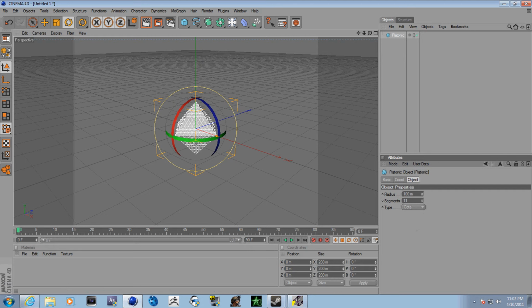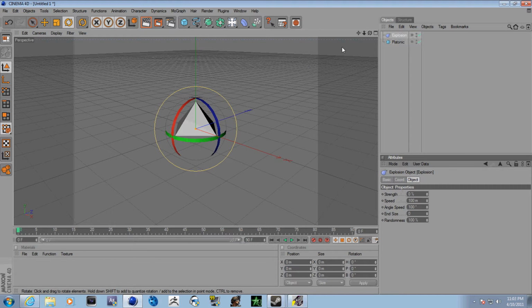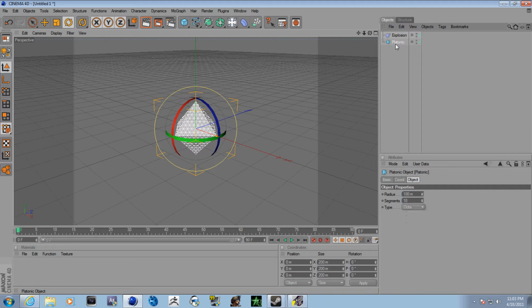the segments. What this will do is create more triangles, so when you add the explosion to it, which we will do, it will explode the whole object with however many segments there are, so you'll get more triangles pieced out around the area. So you want to drop the explosion.